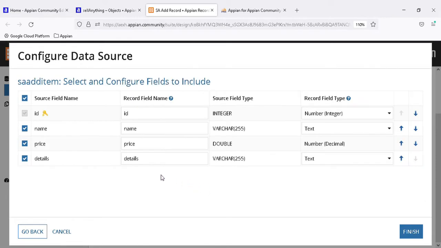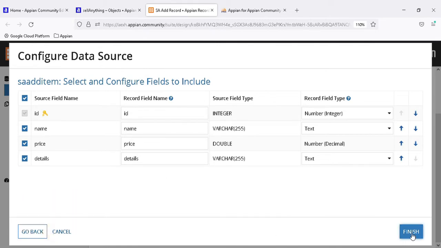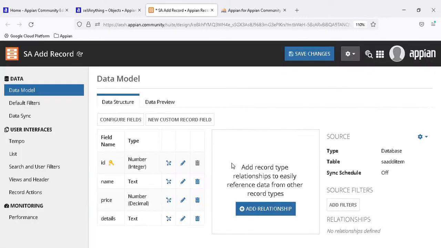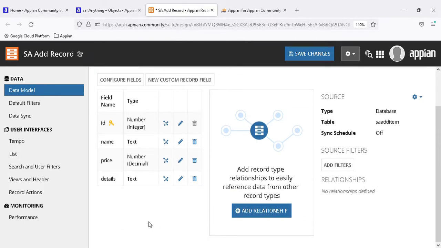What we need to configure now is there are other things. Okay, so this is the data type which we have used. These are the columns, and let's finish this. So this is the data model, and one more thing is there, relationship.